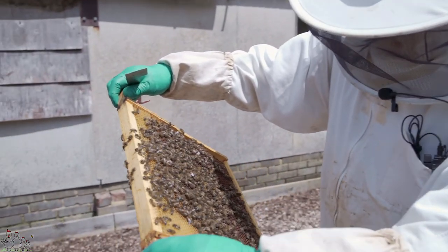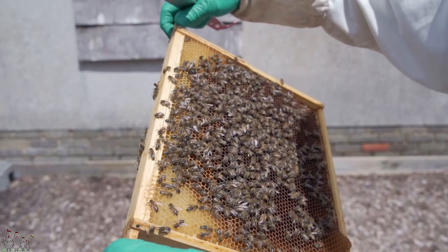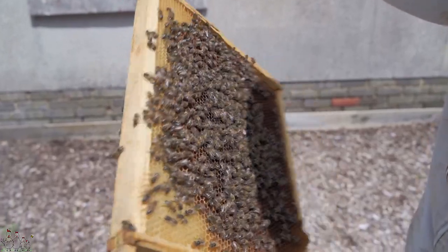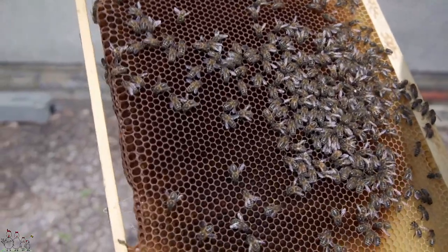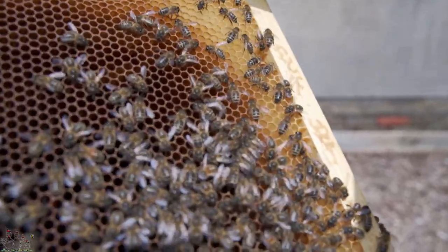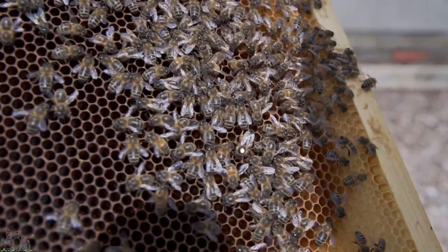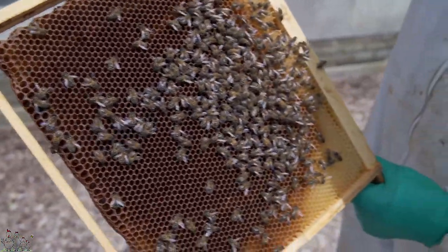And frame two. We've got a nice calm collection of bees. We have, yeah. I think we have eggs, I'm not sure. Yeah, I'm sure we've got eggs. There's the queen with a big white dot on her back. Yes, I think they spotted them on the course at the weekend. I've lost sight of her now, there she is. We've got eggs on there, so yeah, we're away. Oh, fantastic. And they seem quite nice bees, don't they? Yep.